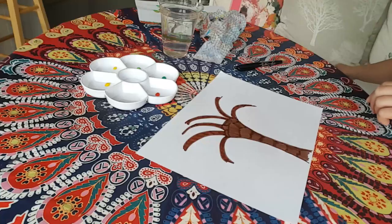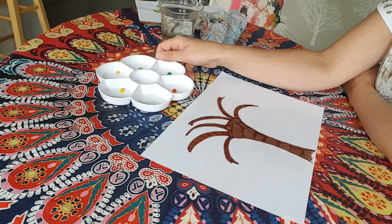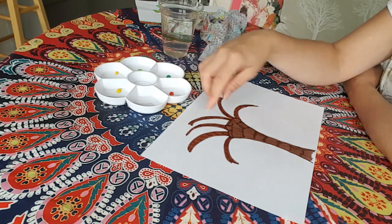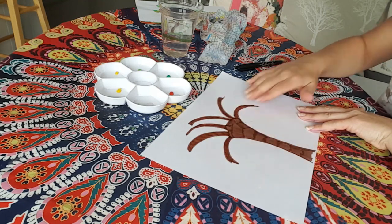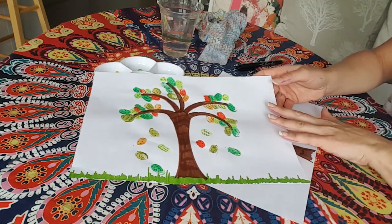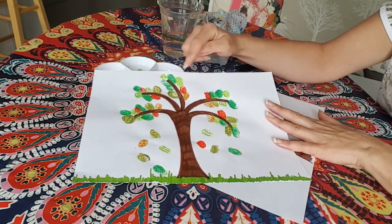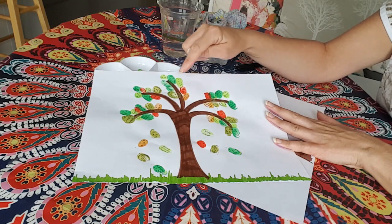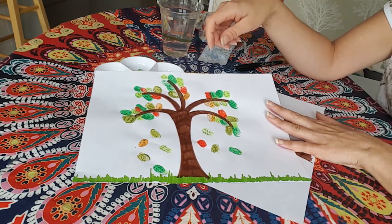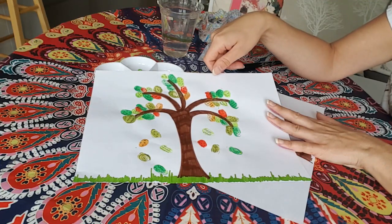So now I've finished with the pens, I'm going to put those to one side and take my paint. In my paint palette I have got two different colours of green, some orange, some blue and some yellow. What we want to do is create lots of nice different coloured shades of green. Let me show you on my piece of paper — I've got different coloured greens and then a red and an orange and it really makes it look really bright and colourful. So I'm going to show you how to mix some paints in a little bit as well.